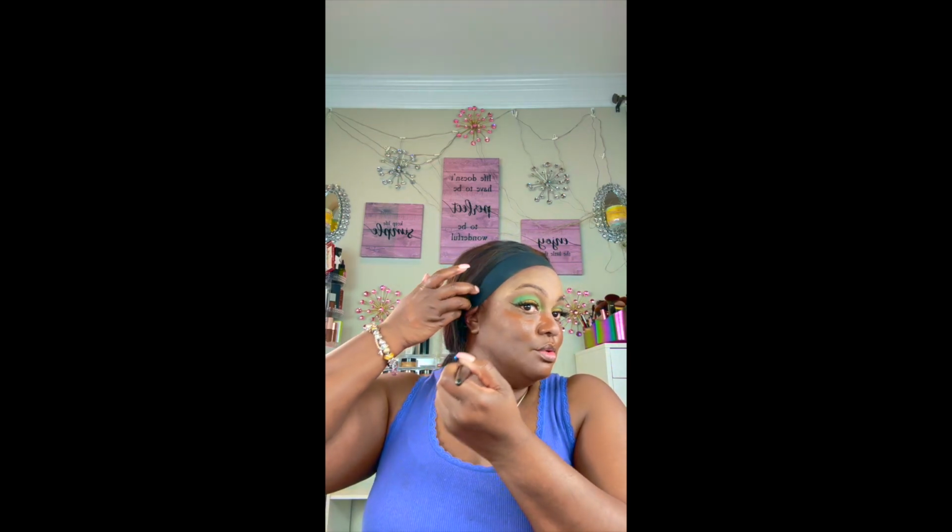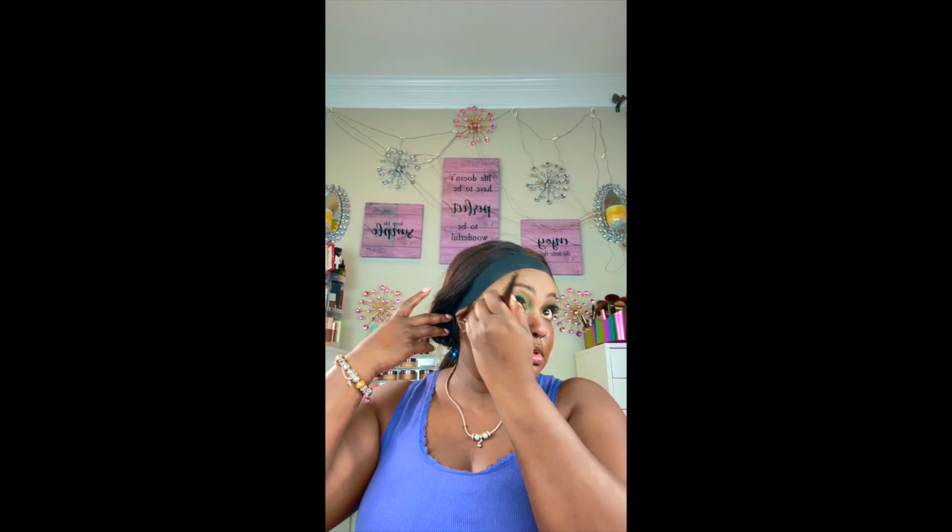So I have the one without the sunscreen, and I have this one with the sunscreen. And then I have the original, which is older, but I haven't used it that much, and I definitely will still use it. I know they put a shelf life on them, and I probably shouldn't be saying this on camera, but if it doesn't have a funny smell, I'm gonna use it until I can't use it no more. I definitely smell the floral fragrance in here.